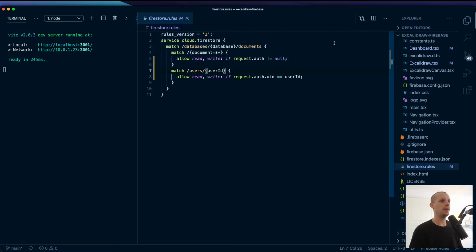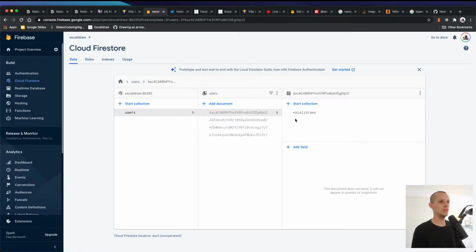We're going to have a field here like invites that's going to hold the UIDs of other users.